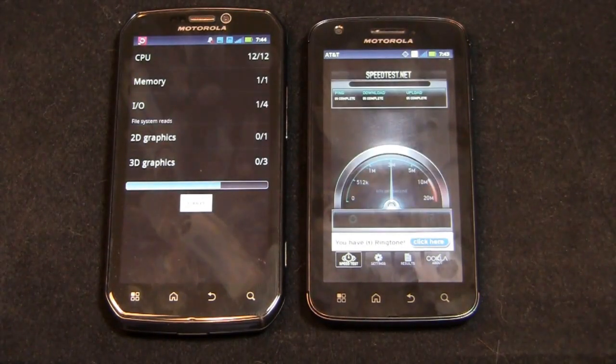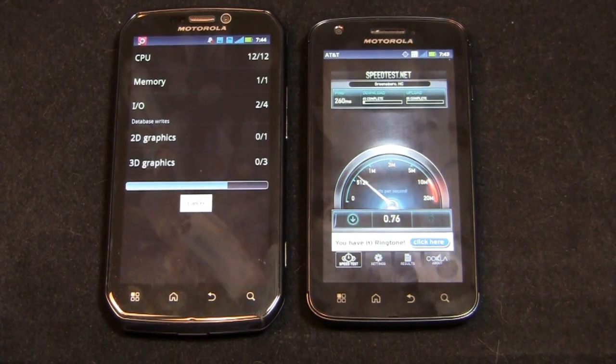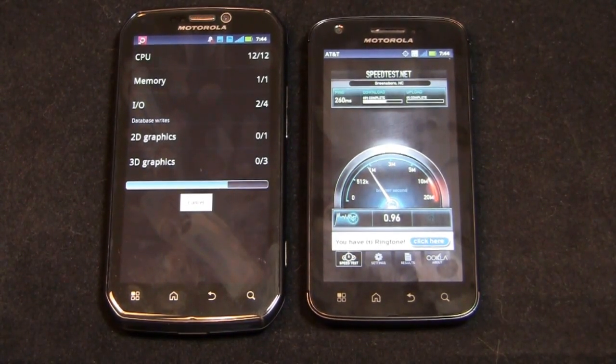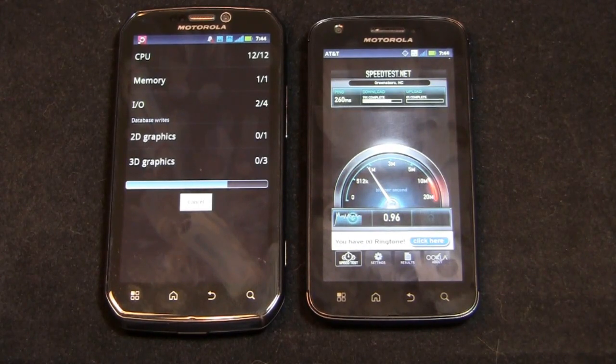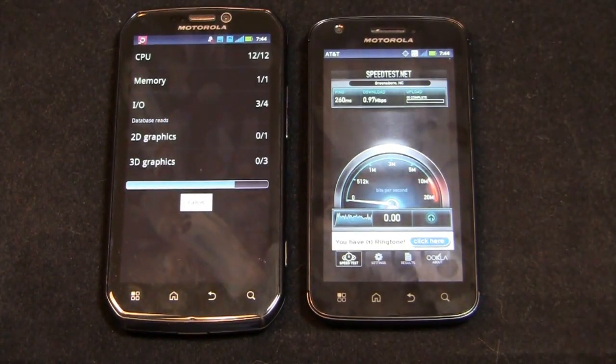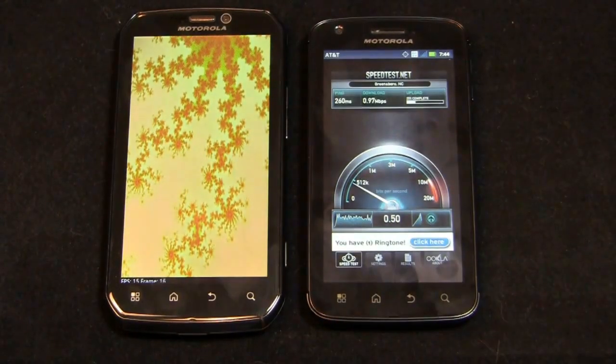Actually, the iPhone 4 was kind of the reigning champ on the AT&T side in terms of wireless radio. It was pretty impressive when you didn't hold down that little side piece and screw up the antenna. Let me try that one more time. Screw up the antenna attenuation. Say that 3 times fast. That's probably the hardest thing I've ever said on camera. But this one is definitely a fantastic performer in the wireless reception department.